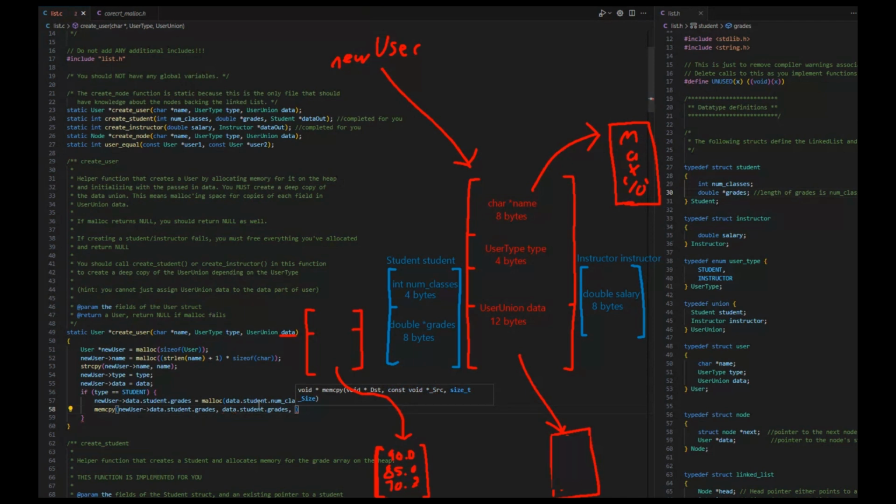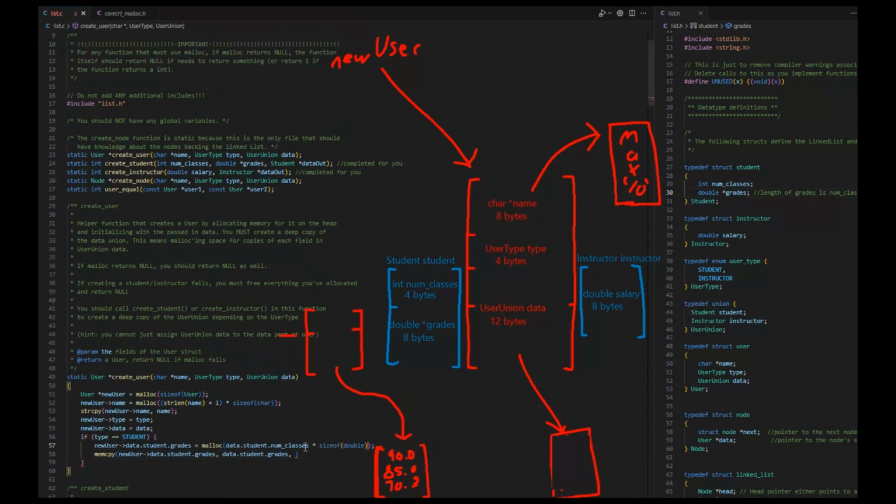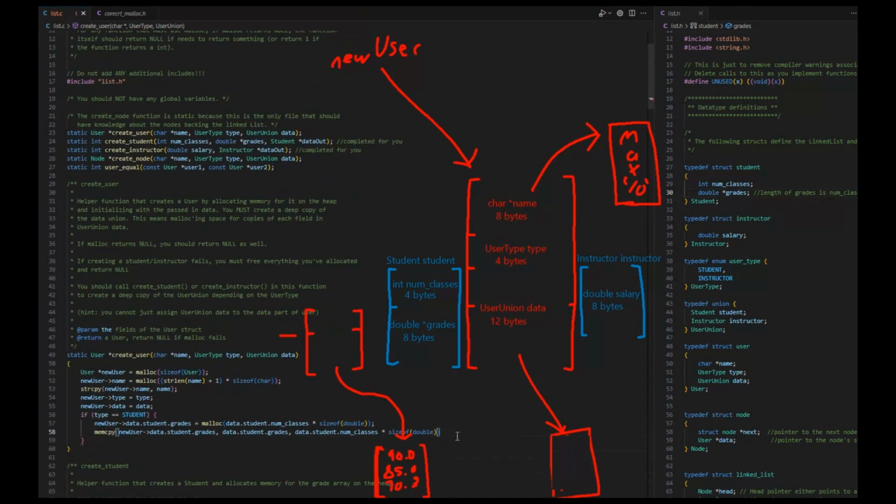And then how many bytes to copy over? It's going to be the same as this, just basically everything. Oops, gonna get a long line now. Hopefully you guys can still read that. Great. And I think that is it.